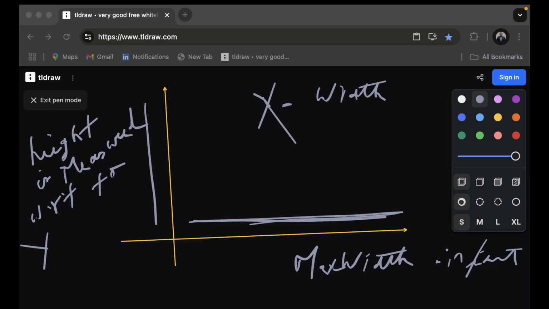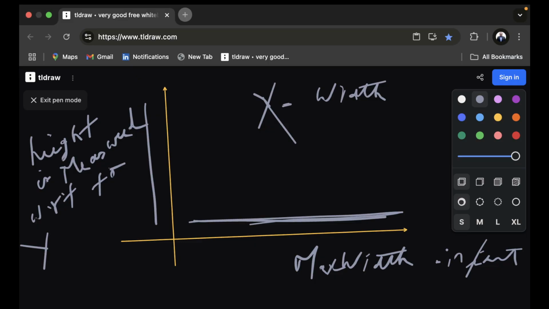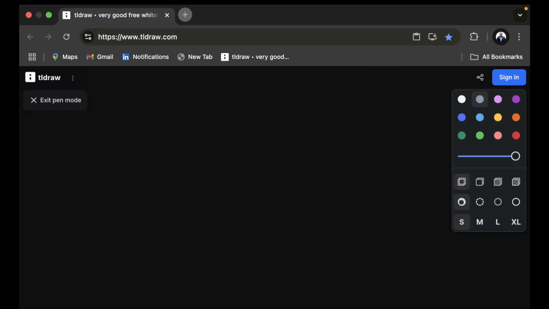Now using this, some views are going to pull in, right? We can change the behavior.